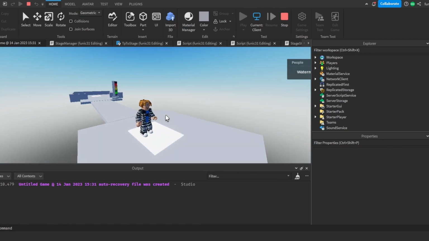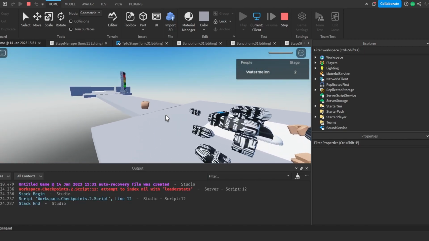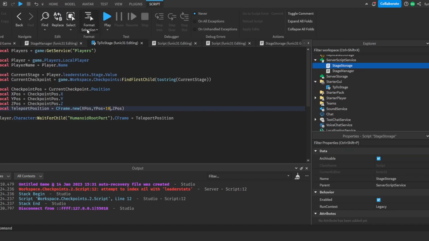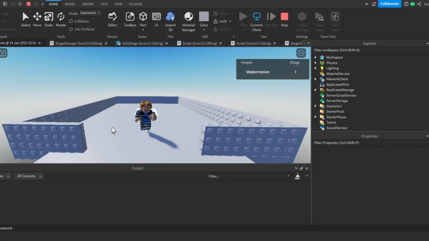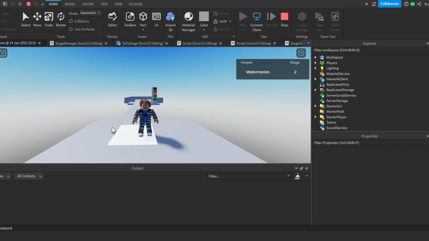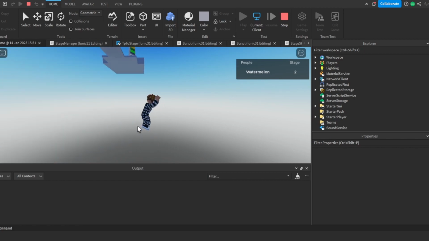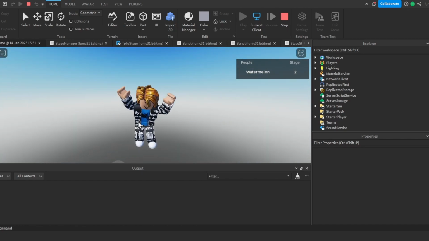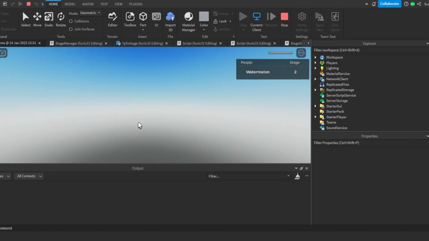So let's touch this stage, let's die, and now when we respawn, there's no more problems, so we got that fixed. As you can see, let's just try again, and we die, and we respawn again, and we have no problems.